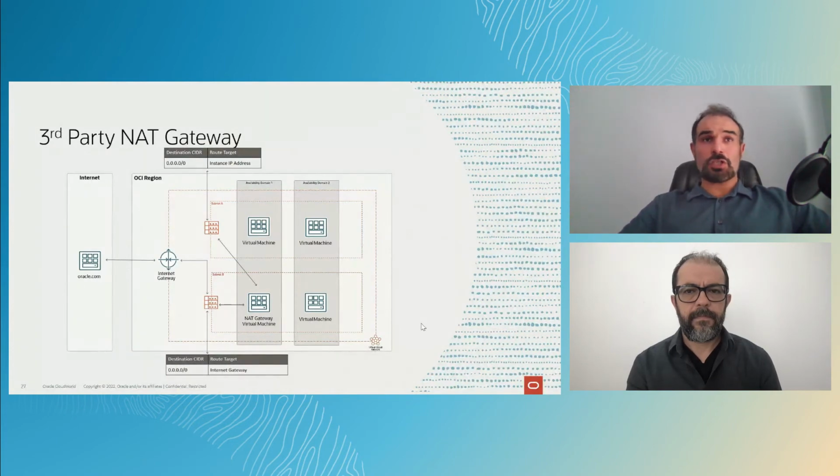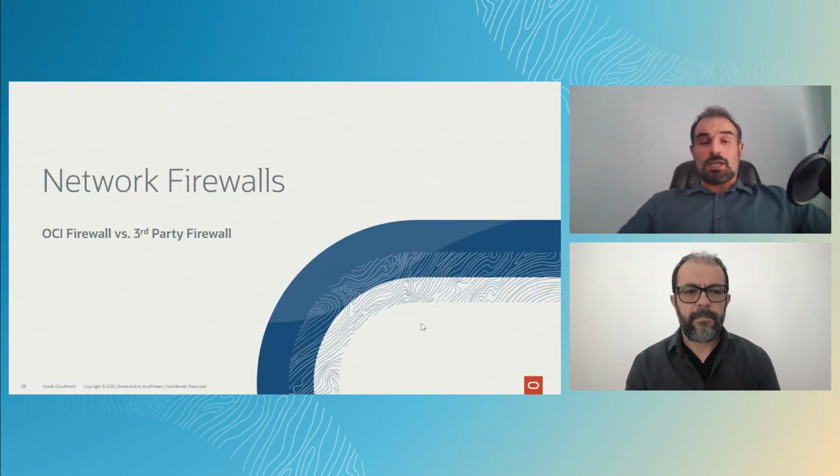Just like a traditional firewall, you can deploy all sorts of policies on that third-party device. You might want to have destination NAT, source NAT, firewall, all kinds of inspections. It's possible, depending on the application, but you're going to be responsible for the NAT application itself, its licensing, and of course, all the fees of that compute instance.